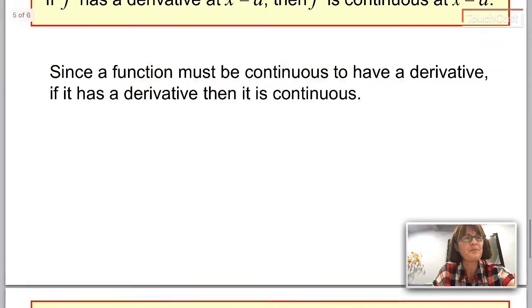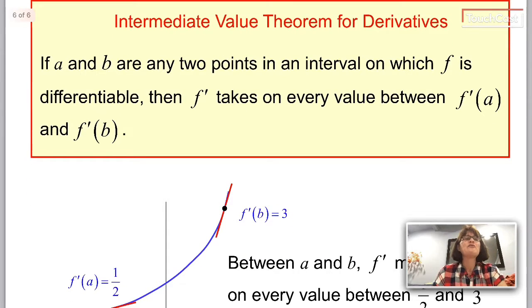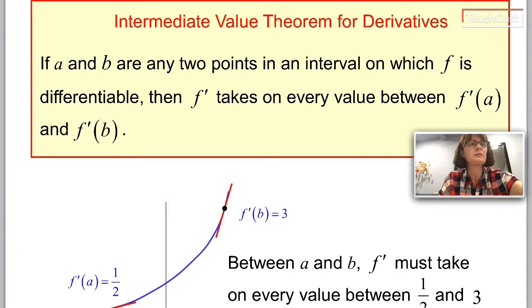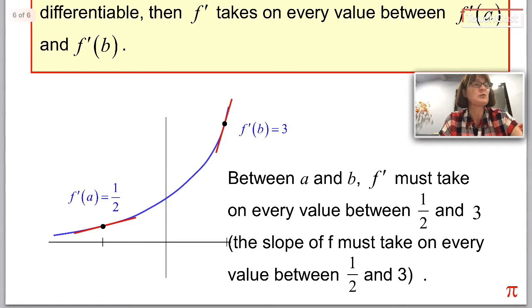And then speaking of the intermediate value theorem, it's just sort of like a follow on from the intermediate value theorem. f is a function, f prime, the derivative f is also a function, so things that were true about functions could also be true about a derivative. You can see this picture here kind of helps. I've never seen this explicitly come up on the AP test, but feel free to use it. If f is continuous and differentiable on the interval from a to b, then not only must f take on every value between f of a and f of b, but f prime must take on every value between f prime of a and f prime of b.